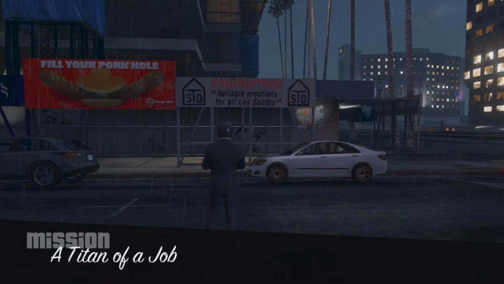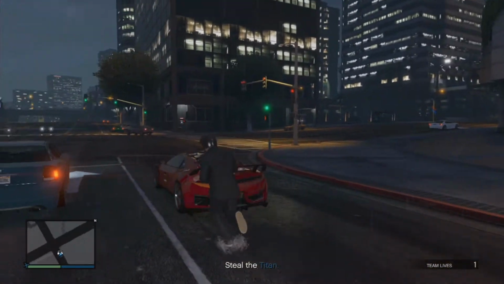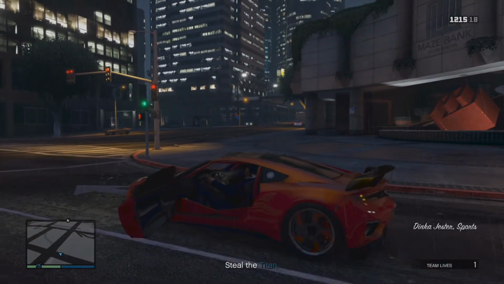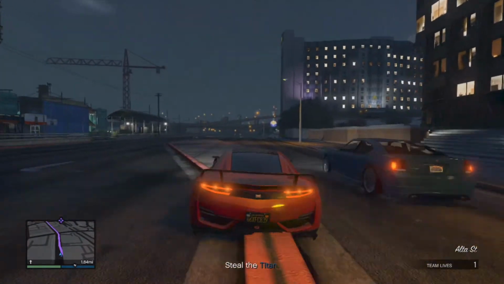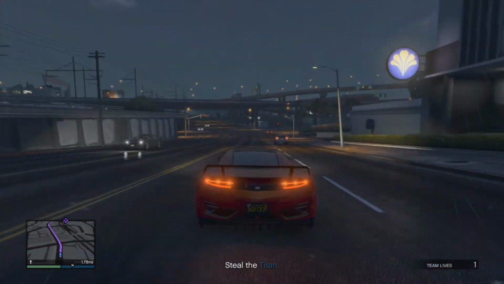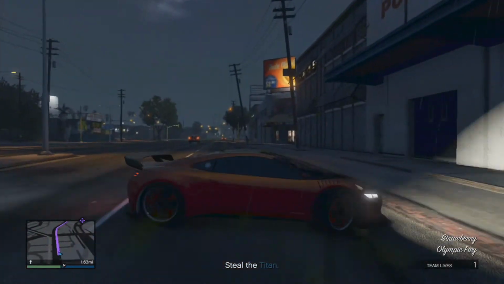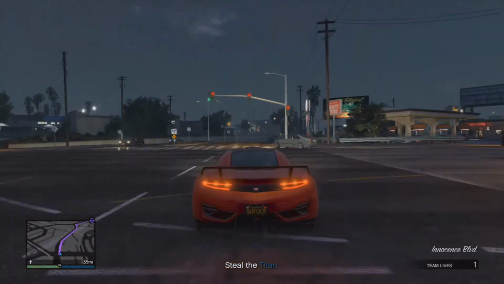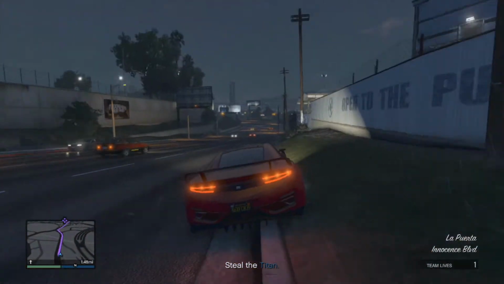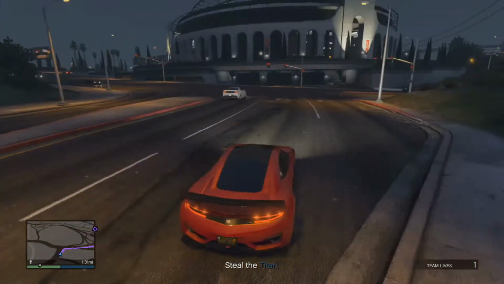I got this. There we go. Right. Tighten up a job. Yeah, I had to start this on my own, but it's alright. Don't matter. As long as you get the money. Come on. Whoops. Come on. Go! Luckily I've got my fastest car. Once I get the Turismo and the Zentorno, it's just going to be like, ugh.